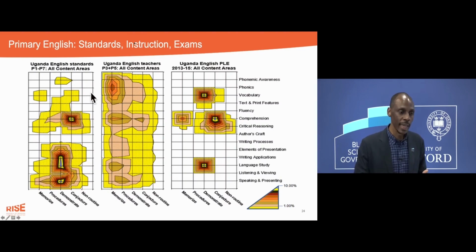So over here, we are able to use these content maps to compare them across different instructional components. As we can see here, we have the curriculum standards for English in Uganda, and here the teacher instructional content that they have delivered in the classroom, and then here the examination content that is reflected in the examination or the assessments at the end of the cycle. So we are able to look at these 3 different content maps and compare each 2 of them at the same time. So remember the triangle of relationships. We keep going back to that. On each side of the triangle, we are able to compare 2 components and analyze how aligned those 2 are.